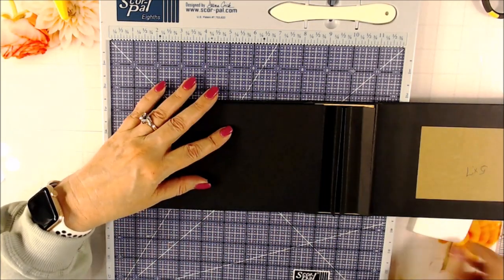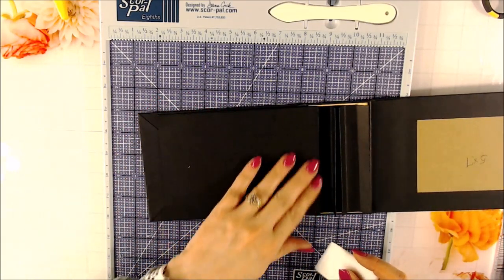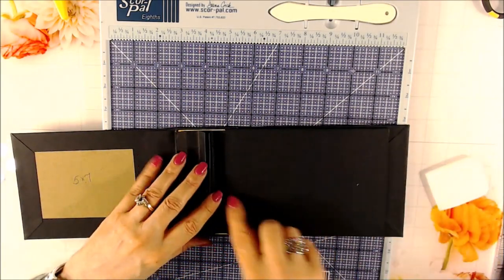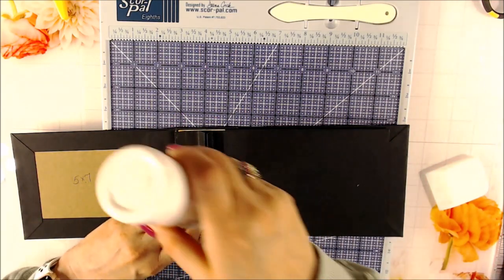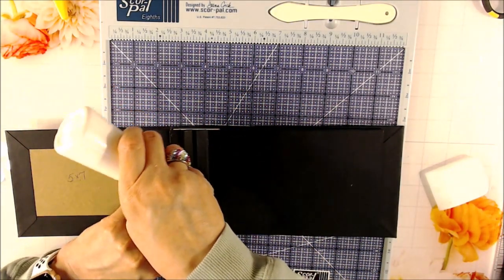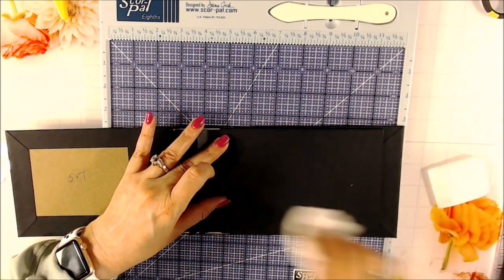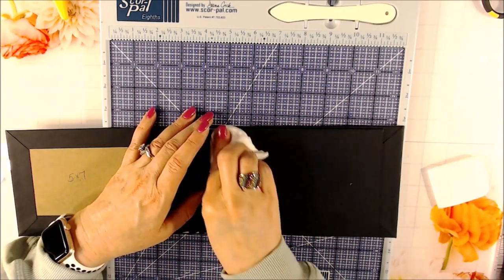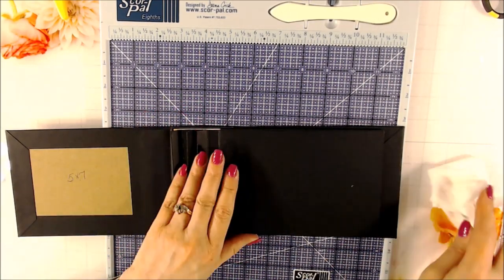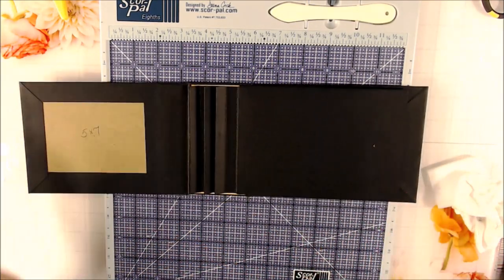And it should dry clear, but sometimes on the black you can see it a little bit. Now, you don't have to glue this down, but if that bothers you, you can put a little glue in there. So if I lay these down, next time probably I should. I'll just put a little glue at the end just to kind of seal that. I should have done it before I glued it down probably. But there's always a fix, and it's fine. All right, I do want to bend it the other way. And poof, lays down flat, people.